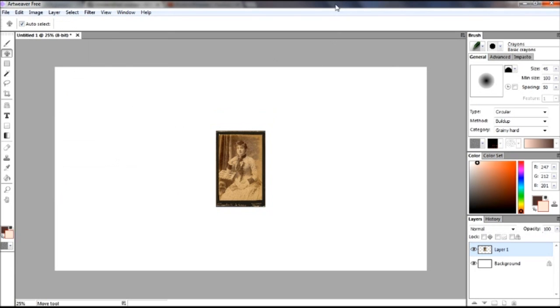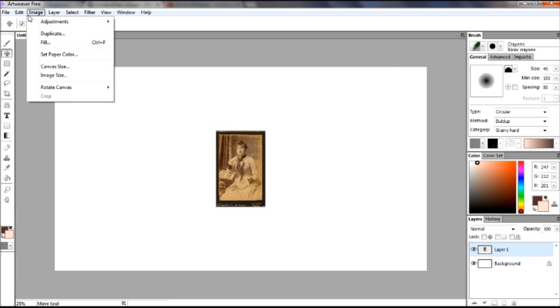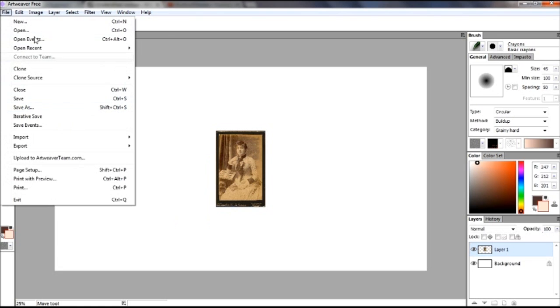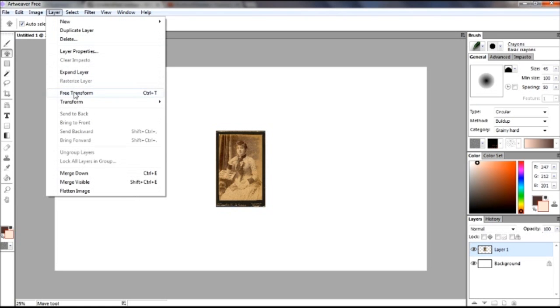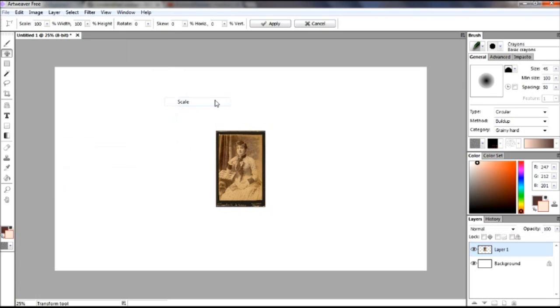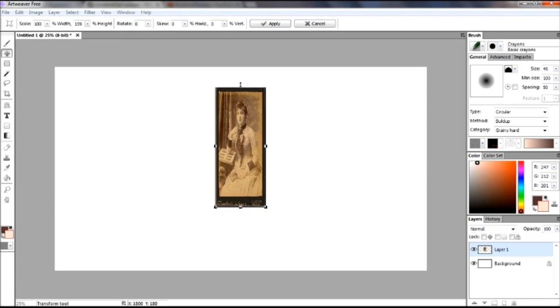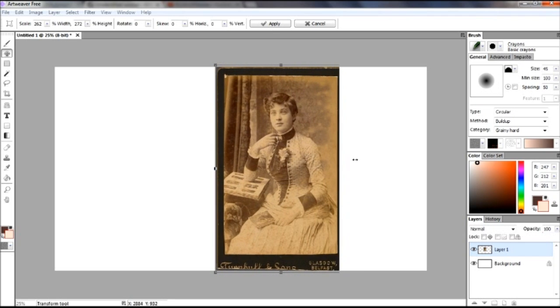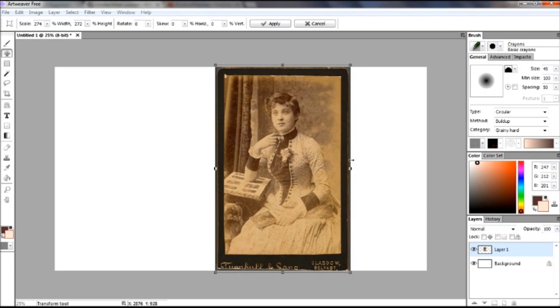You can do a lot with free software that's on the internet. I'm using Artweaver free. Free transform. I'm going to scale this and enlarge it. Now you could play around with this in a lot of different ways. You could make some little twinchies out of it, or thrinchies, or whatever they are. But I'm going to make her something like the size of the photograph.